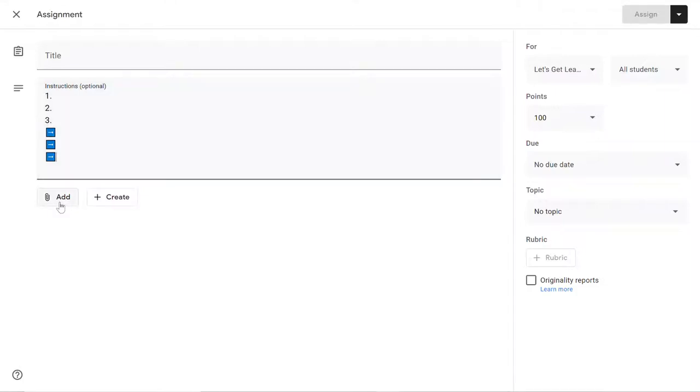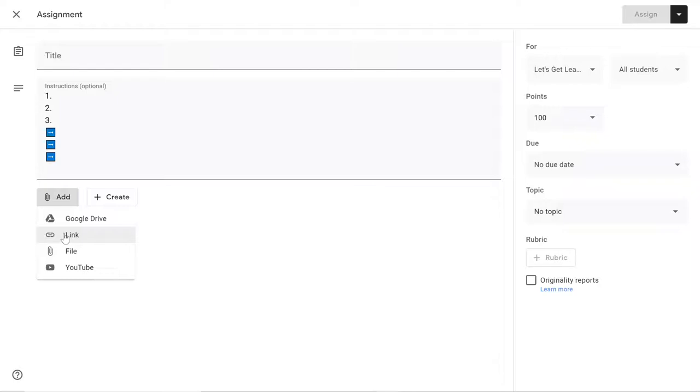So when you add things, the first thing I want to talk about is the fact that you can add pretty much anything you can find online. And so a lot of times people stick to adding things from their Google Drive and things from YouTube. But you can also add files and links. And I love the link aspect because I can send students right away to a specific web page. However, when you add those links, you want to really be thinking deeply about what should I link students to so there's the fewest amount of clicks and more directions I have to give to students once they're there.